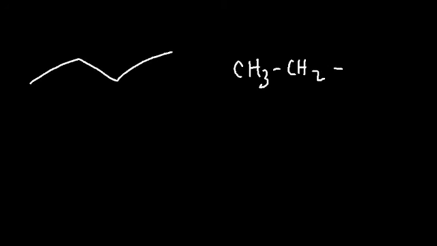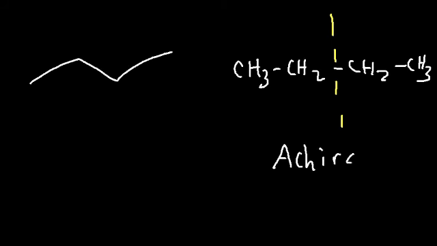Now sometimes you need to be able to determine if a molecule is chiral or if it's achiral. So butane, would you describe it as a chiral molecule or an achiral molecule? Butane looks like this. Typically, if there's a line of symmetry, then what you have is an achiral molecule. So butane is achiral. There's a line of symmetry. Also, there's no chiral centers in this molecule. For you to have a chiral molecule, there has to be at least 1 chiral center.